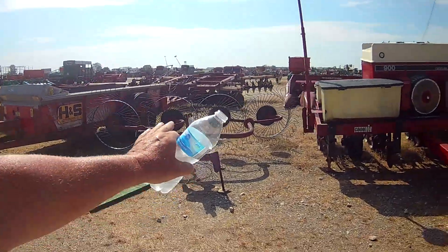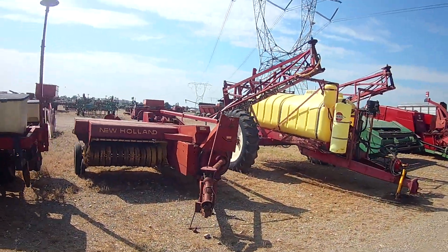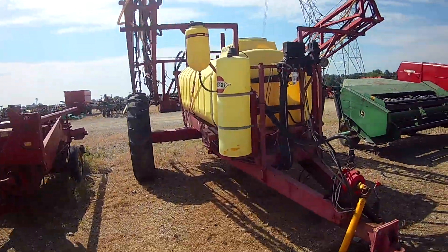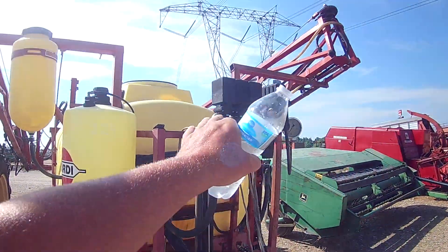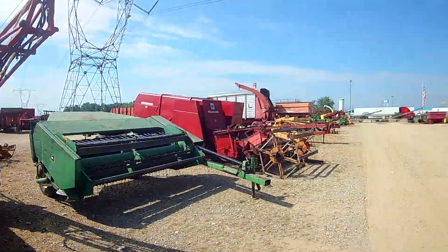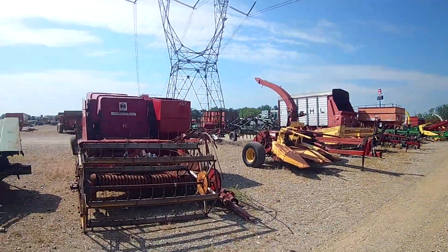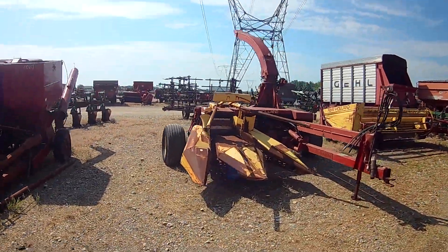An irrigator. You know, they've used that style of hay rake for a long time. A sprayer — how many things can go wrong with a sprayer? See this part here, that part there, and that part there — it's like five thousand for that, two thousand for that, five thousand... yeah, that's a hundred thousand dollars sitting there when you're done with it, especially in parts.